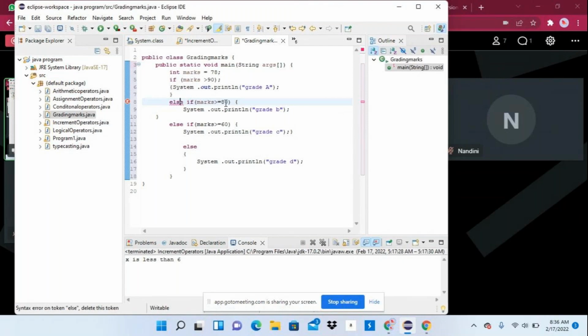First, int marks is equal to 78, if marks is greater than 90, you have given a semicolon. Kindly remove it. Don't give any colons or semicolons after the if statement, only the curly braces. Okay, that was it.